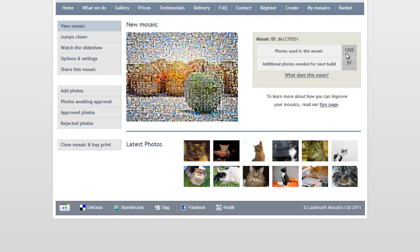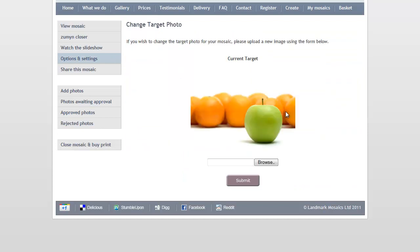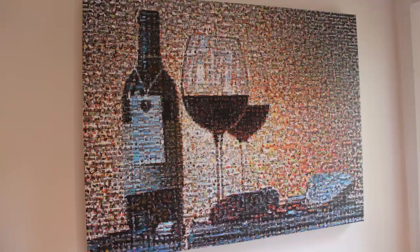Bear in mind, in reality, I'd probably upload another 3,000 odd images. There's quite a lot of effort involved, but believe me, it's worthwhile. So if we just go back to the target, that's what it will eventually start to look like, and you can see it's certainly getting there now. And that's what you would expect the end result to look like.